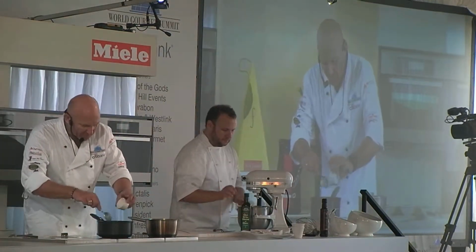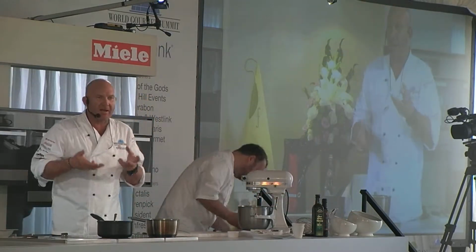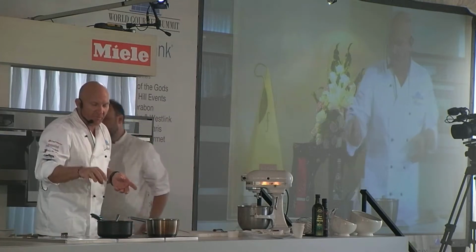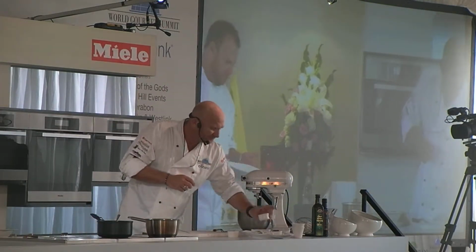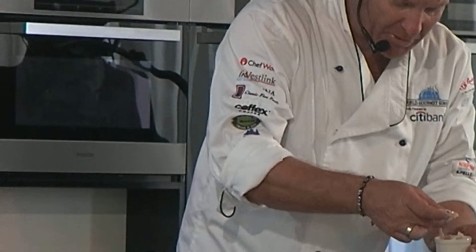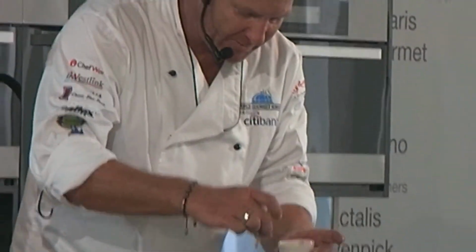Now I talked before when we did the Scotch egg about having fatty flavours and adding a little bit of lemon to it, or preserved lemon and cornichon to give that beautiful acidity. Now we've got the same thing happening here. We actually need a little bit of acidity. So we've got some beautiful little oyster mushrooms, and we've pickled them just in a pickling liquor. We heated the pickling liquor up, added our little oyster mushrooms, and it's just like pickled mushrooms. So we're going to add the pickled mushrooms, and that will give it that beautiful acidity also.